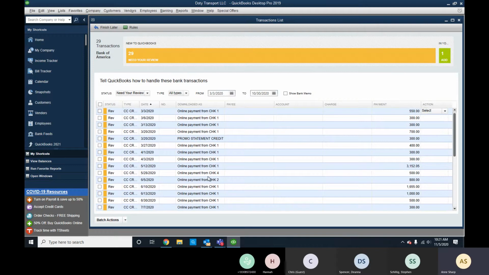So it looks like almost all of these are just payments. So we can take all of these and say that they came from the Bank of America checking account. You don't have to put a payee in when you're making a payment on the bill. The payee obviously would be Bank of America, because that's who's the credit card holder. I'm skipping these two because it says checking 4 and checking 2. The rest of them are checking 1. That tells me that it might be coming from a different account, and I just want to make sure we check it before we just add it in.